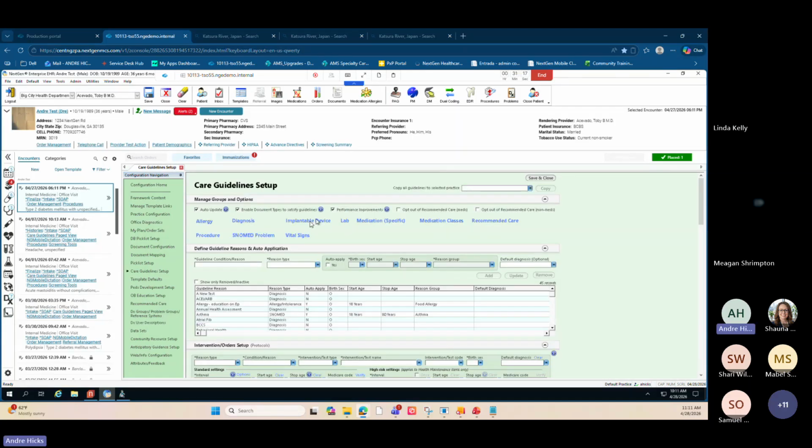Okay, we're going to take a look at these blue icons here. In the Manage Group and Options panel with the 8.31, you're going to automatically get the DSI. So all these options in blue are now available. We have always had access to the medication classes, but now we're going to have medication-specific access.